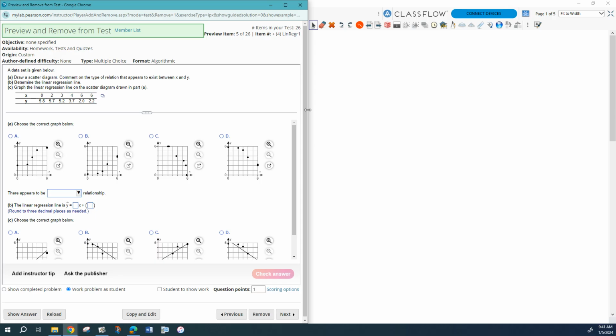We don't do a ton with that right now, but what it tells us is, if it's positive, you're going to get a regression line with a positive slope. If it's negative, you get a regression line with a negative slope. R squared can never be negative. R squared is what we call the coefficient of determination. There's a question on the test where you have to know that, and when you go through the review, you'll see that.